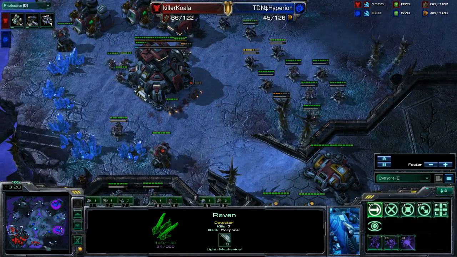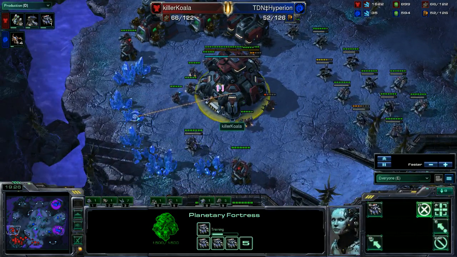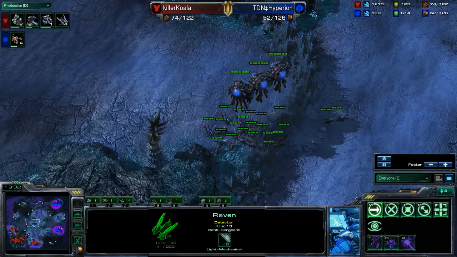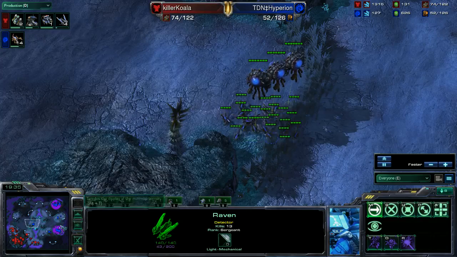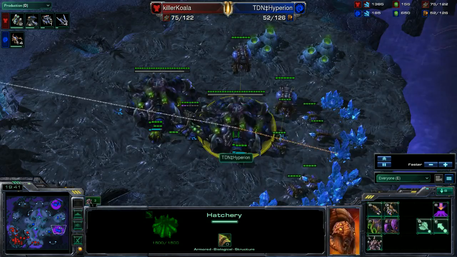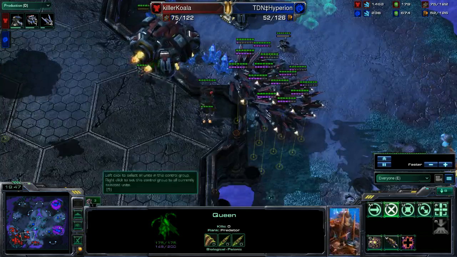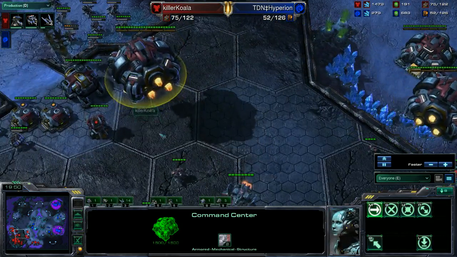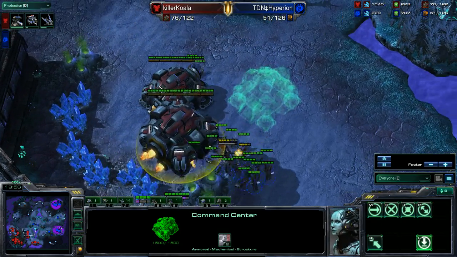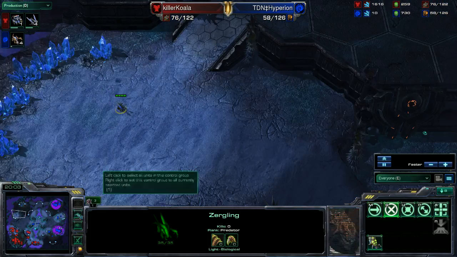So after that impressive save by killerKoala, saving his Planetary Fortress, able to take a third base and having some Ravens which Hyperion does not have a response to, Hyperion decides to make more Zerglings. And killerKoala decides that his macro is boss, so he decides to take an additional 4th base, 5th base, and a 6th base, which killerKoala has pretty much spotted with the Zergling.